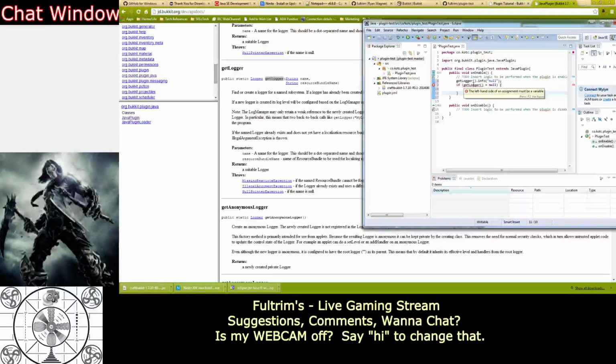Alright, it's a little weird because I don't think we can use getLogger because it's a static variable. But what we could do is something like this. We could go string fancy equals get logger info, and then in here, if fancy equals null, that's what it's missing.